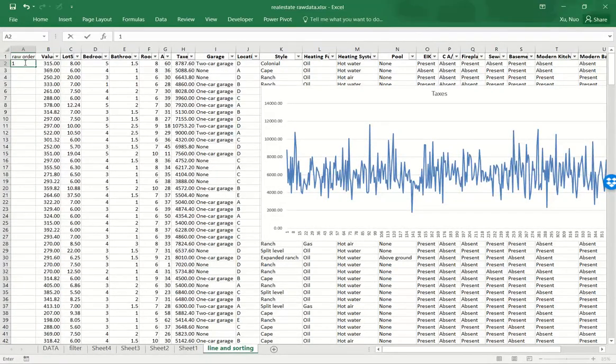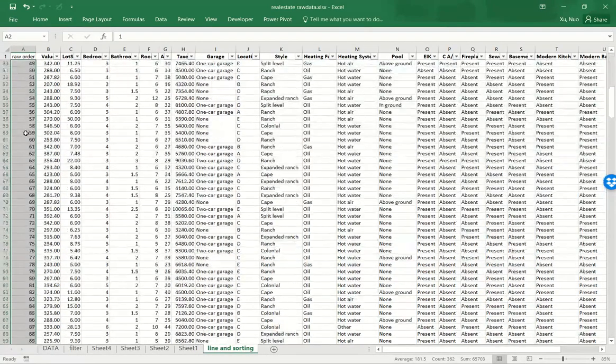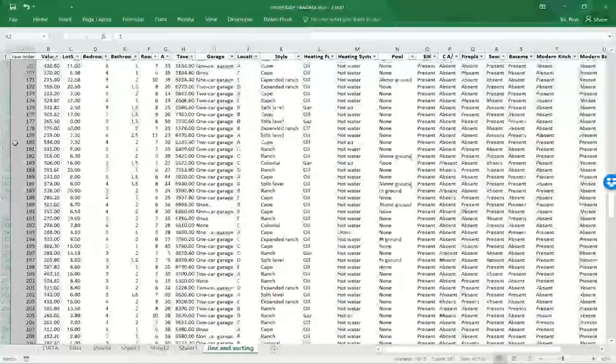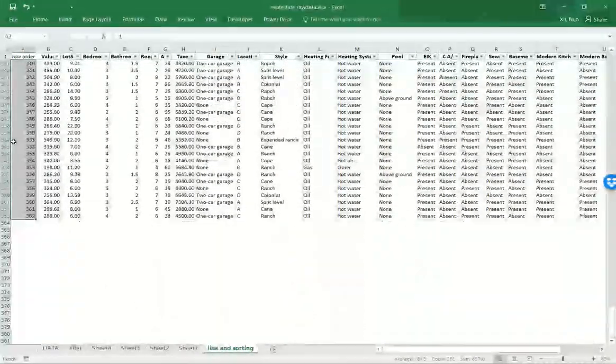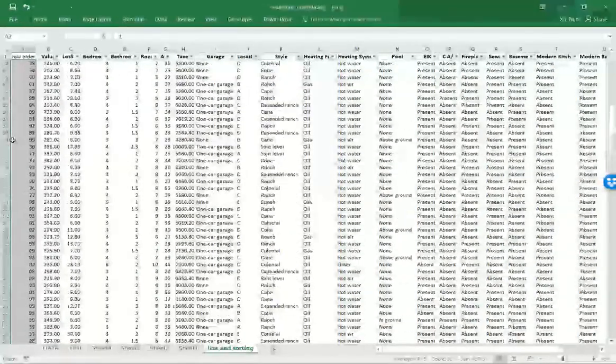You can do this quickly by first entering, say, 1, 2, and 3, and then selecting them together and moving your cursor to the bottom right. Once the cursor changes to this solid tiny cross, you can simply double click, and then Excel would automatically recognize the sequence and populate the whole column, which is what we wanted.